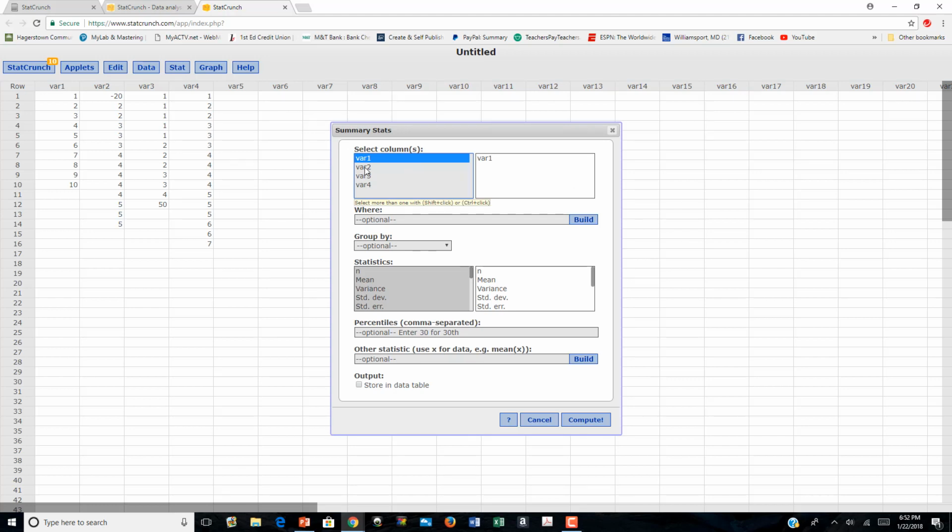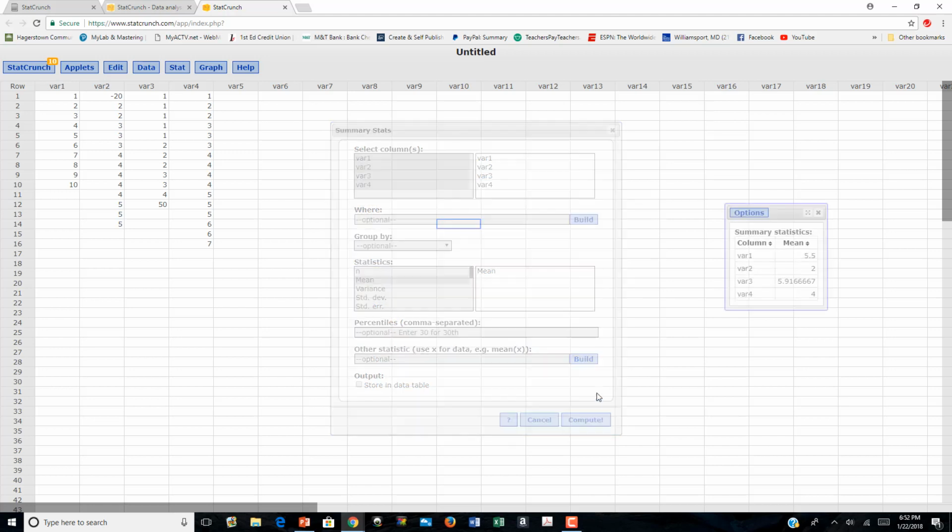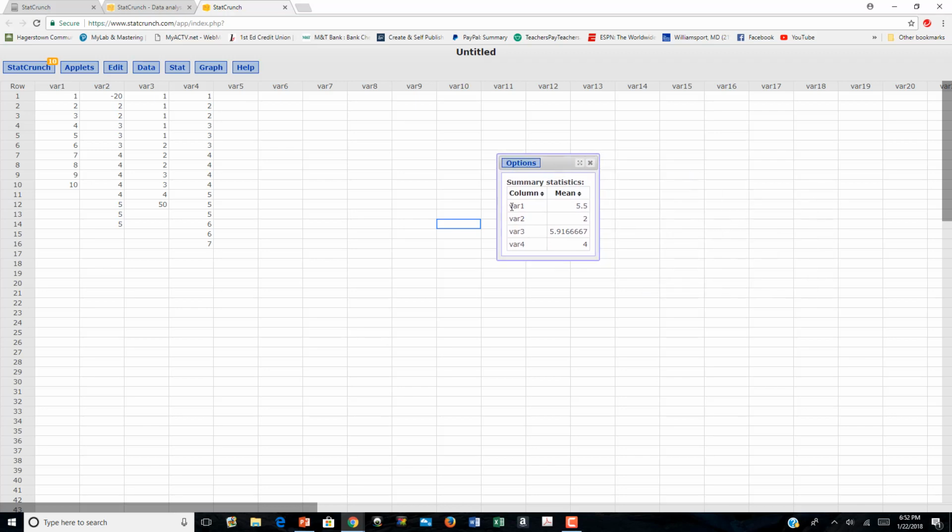Just click variable 1, hold the control key, variable 2, variable 3, variable 4. Go down under Stats, hit Mean, click Compute. Now it gave me the mean of each one of the columns. So you can do more than one column at a time for the mean.